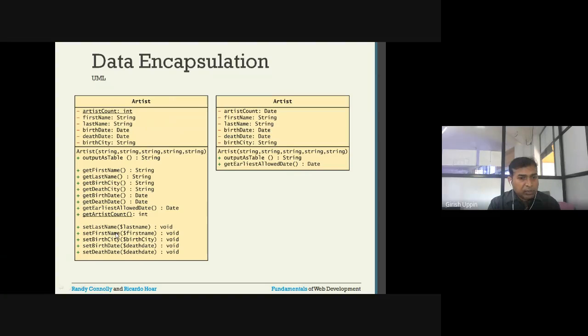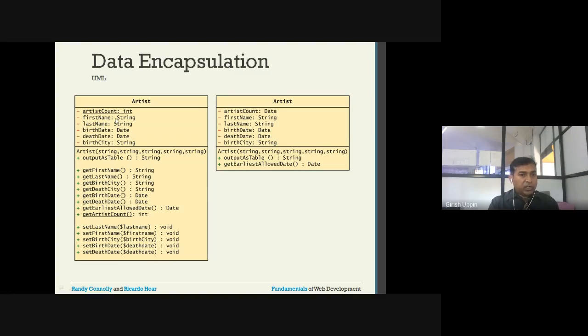If you see the set method, $lastName, this parameter has been passed, so you are changing the last name. Whatever value is passed will be set as the value of that particular attribute. Setter functions do not return anything. The return type is void, and the get methods, according to the data type, will return that particular value.